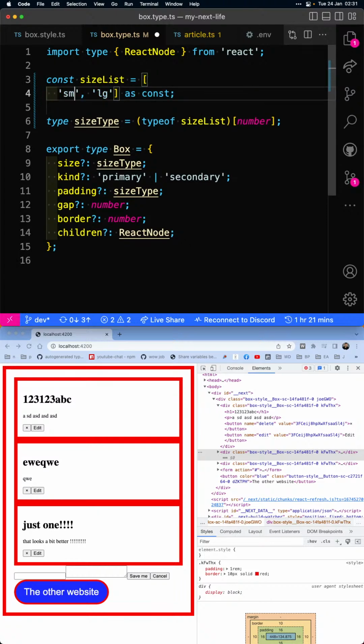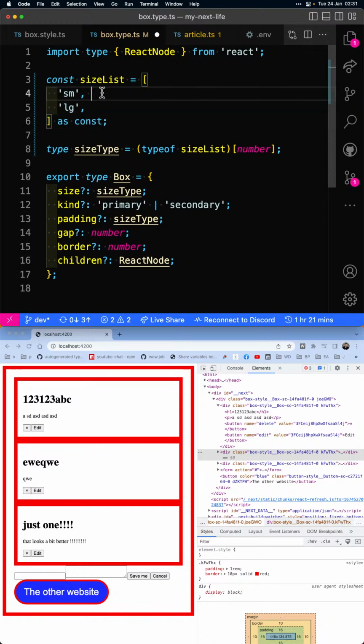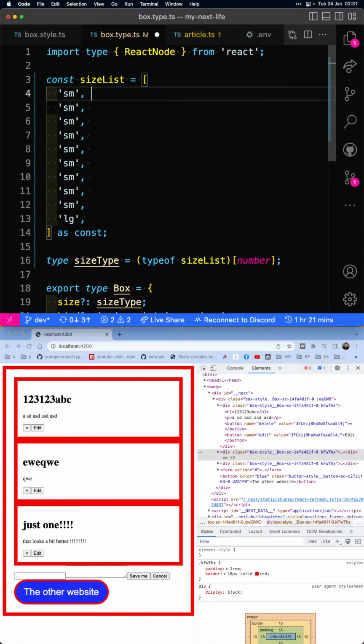Okay, let's do XS, small, medium, large, extra large. Do any more?